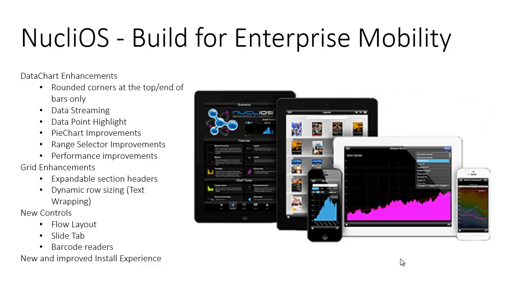Overall, we're improving the install experience. With iOS, we used a standard, out-of-the-box install, so we're improving that UI and UX in the install every release. So that's a big story on native. Go to the website, download Nucleus from the App Store, and download our new Android controls from Infragistics.com.